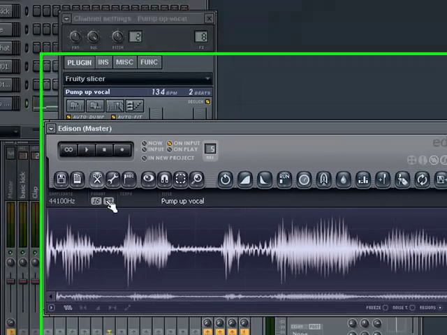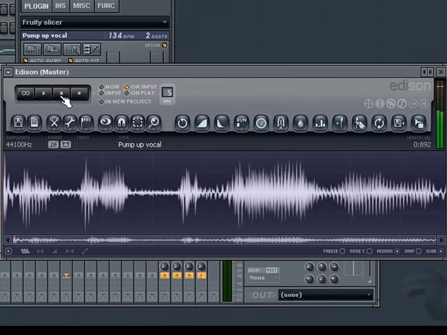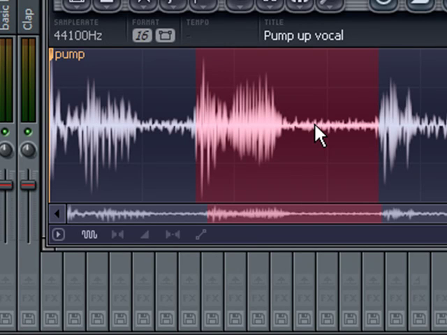So let's play the song again. Pump up the volume. Okay, so actually what I want to do is make it in different sections. So let's play that. It's going to be pump. And now we're going to put a marker in there. To do the marker, you hit the letter M, and let's say it's called pump. Next part, I want to click and drag the pink highlighted area and play that again.